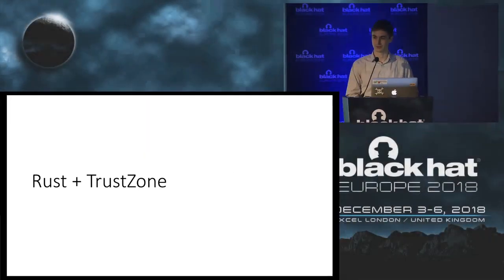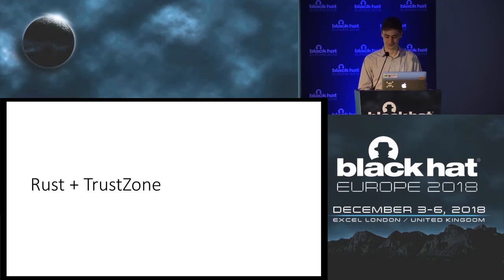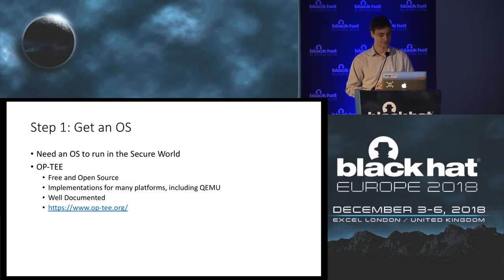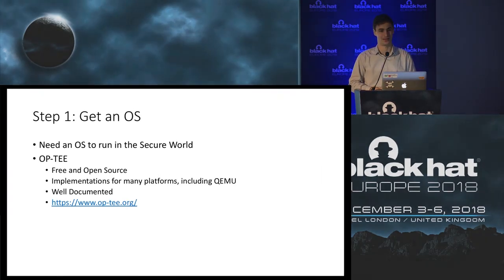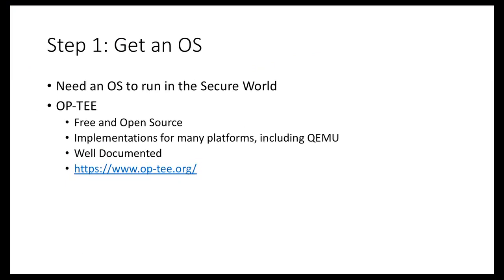So I guess the last part here, we talked about TrustZone, we talked about Rust, and now we've got to put them all together. And there's sort of a playbook to this that I came up with. There's a few steps. So the first one is we need a trusted OS. And we're a bit limited, right? Because if I used QC, well, first off, Qualcomm is not going to give me access to QC. But even if they did, then I'd be stuck up here with a redacted slide. So we're going to use OP-TEE. It's free. It's open source. It's pretty well documented, and it also works with QEMU. So I don't have to have a BeagleBone Black up here plugged into a projector to make it work, which is nice. You can also run it at home without buying any hardware, which is great.